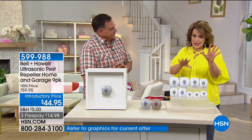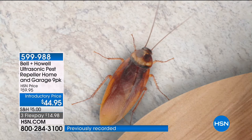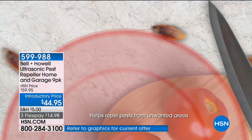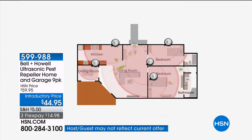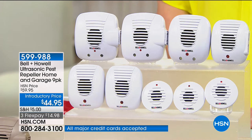This is the easiest plug-and-play solution. It's science — the humane way to get rid of pests. We don't use poisons, we don't trap anything, we don't kill anything. This uses sound waves. Bell and Howell has been around for over 110 years — they used to make projectors and have won awards for audio production. As soon as you plug these in they start emitting ultrasonic sound waves that bounce off every solid surface in the room.